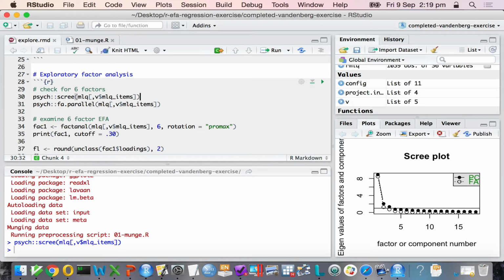So what's this telling us, this scree-plot? Does anyone have a suggestion? Yeah, so this is each of the components, and then on the y-axis we've got the size of the eigenvalue. How would people interpret that? How many factors do you think it's telling us? Or what's it telling us?